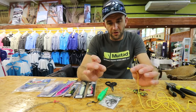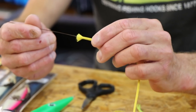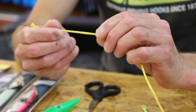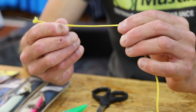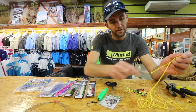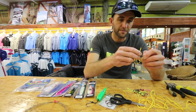So your American fishing wire has a hollow inner. You slide the wire into the Dyneema and you feed it over the wire all the way. Obviously, you can make this as long as you need your assist hook. Push it through and you go a little bit longer than what you've threaded. Cut it off. Get a good pair of braid scissors because this stuff's quite hard to cut and bite.